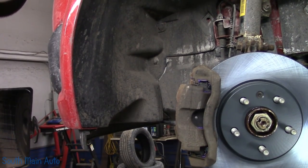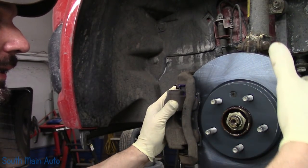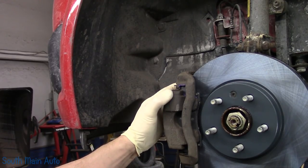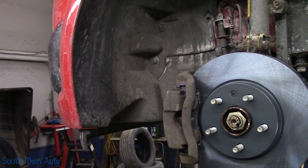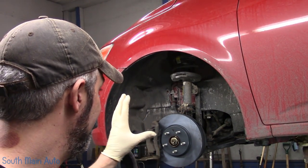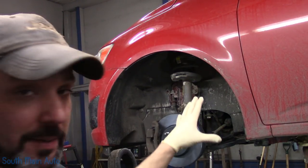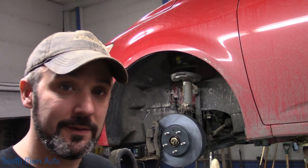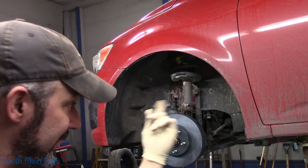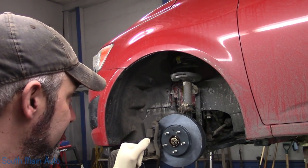There we go, yeehaw. All right, brakes are on, axle nut is torqued, wheel bearing's in, snap rings on, ABS is back in, ball joint is on and tight and through bolt, other side is done. I think that's it. Turned out really nice. Well folks, as you've heard, time is of the essence here. I am way behind. This baby's done. We did the wheel bearing, we did the ball joints, we did the brakes. Of course, I've done the brakes on the other side. So now I'm just gonna install the wheels, torque them to factory specs, pump up the brakes, check the brake fluid, make sure it's full, take it for a little toot around town, make sure the wheel bearing is no longer screaming, which it shouldn't be, and we'll call it a day.